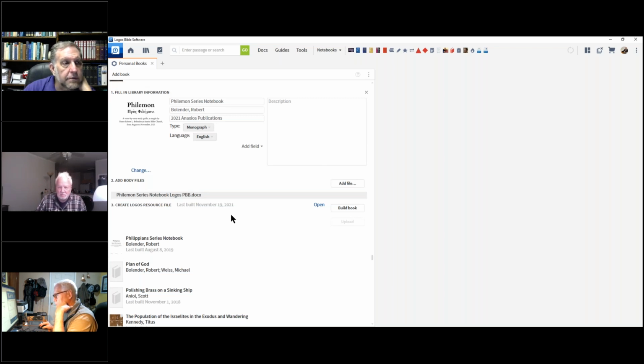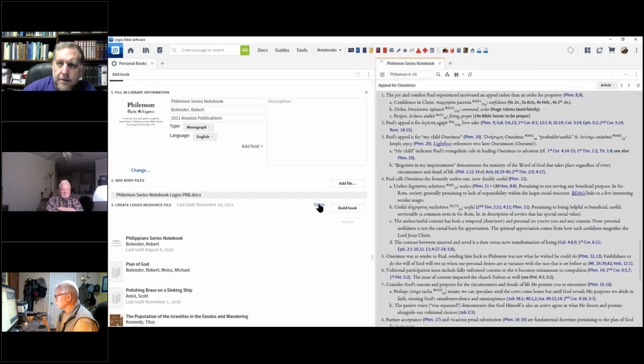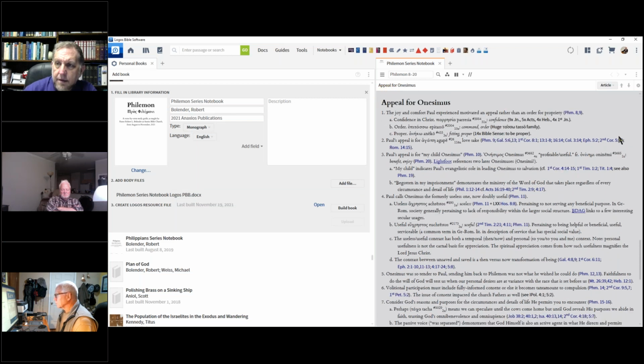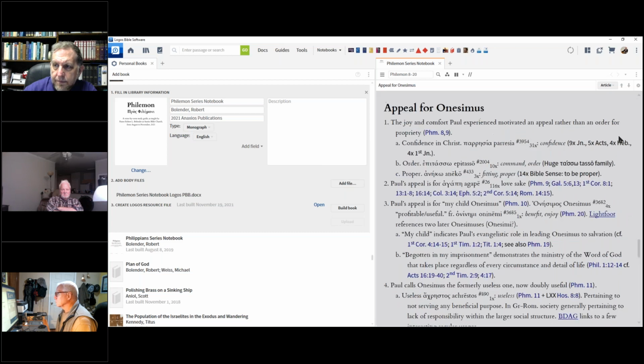When you build book, it'll take a few seconds. And when it's done, it'll probably say, three errors and two warnings or something like that. And then when it's built, you can then open it. Yeah, mine just opened automatically in the right half of the screen. There you go.